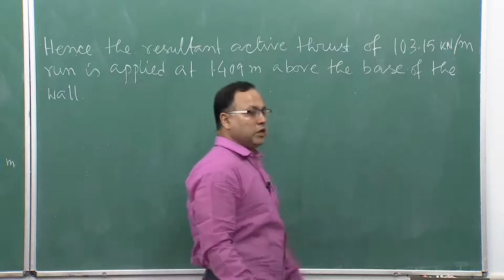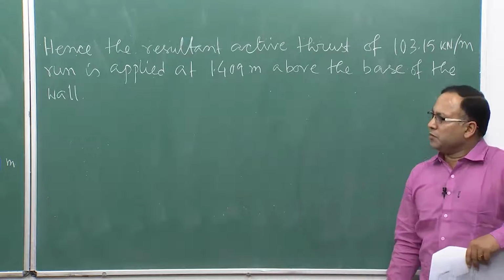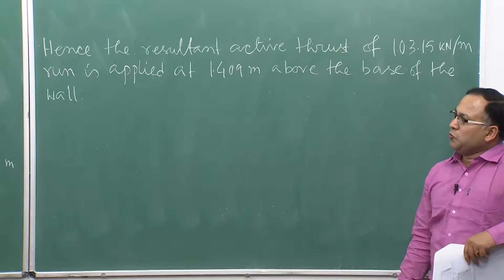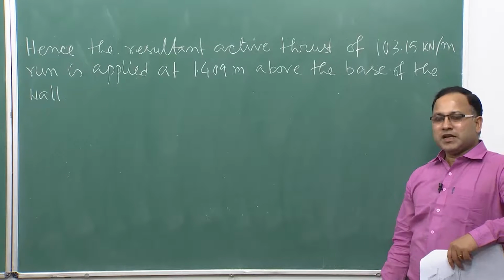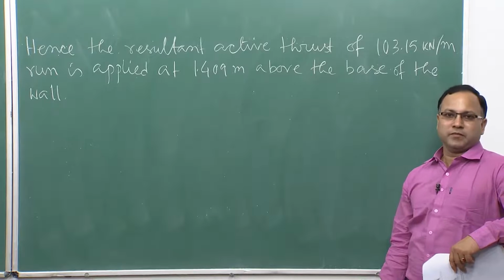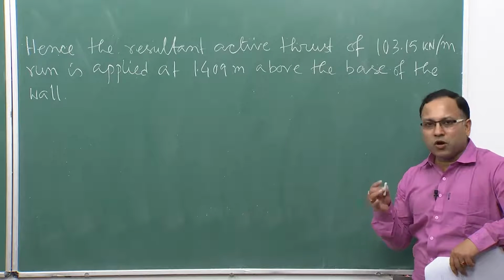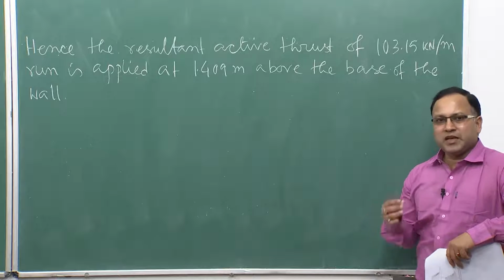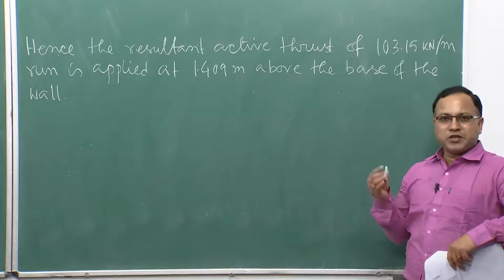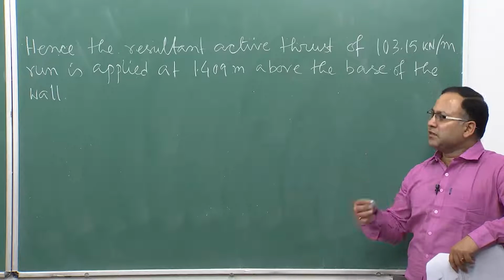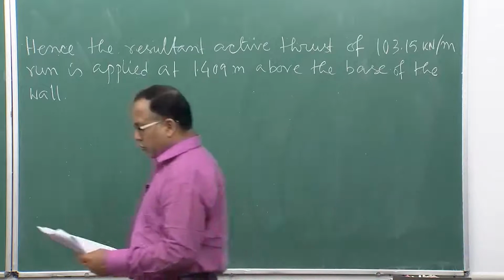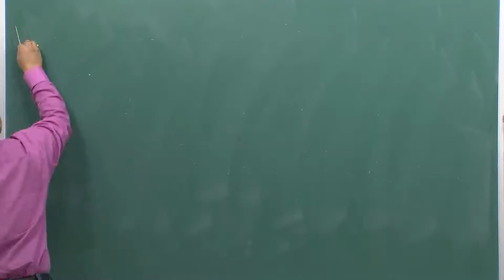Okay, so this is the problem. You have solved a very critical problem. And if you look at the distribution, getting this distribution is not so easy. You have to understand the concept properly, and based on that calculate step by step to get the pressure at the interfaces, and then you get the distribution. Now, we will go to the next problem.